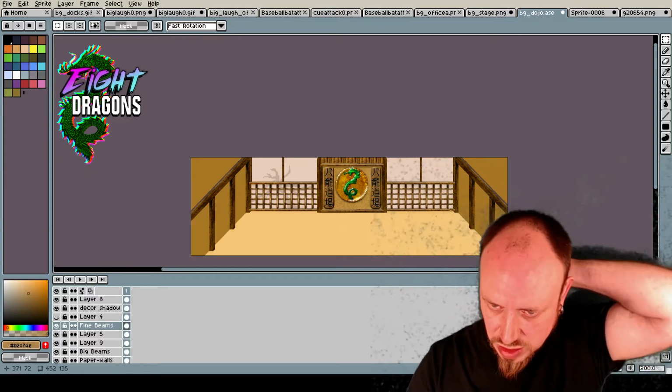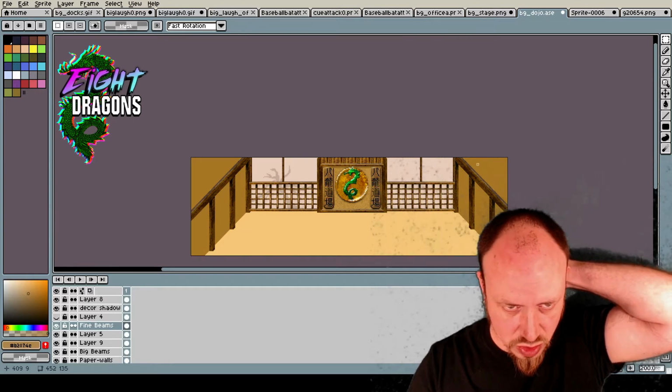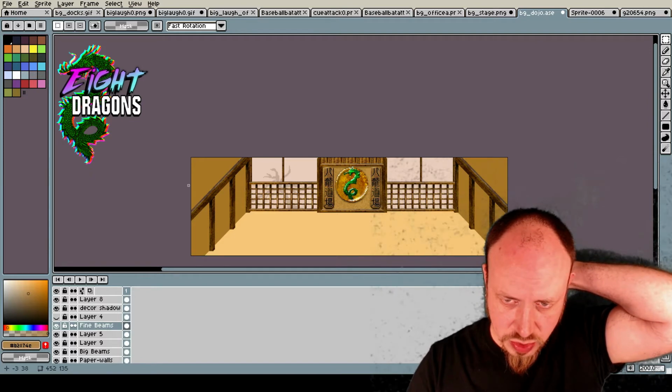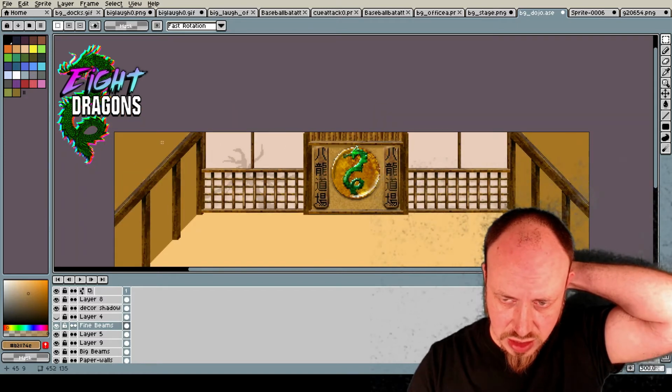Okay, so we need low boards and high boards. Now the high boards will be different to the low boards. Or do we want high boards, or do we want plaster up there like this stuff? I figure the plaster's probably better, right? And it can get darker as it goes up.